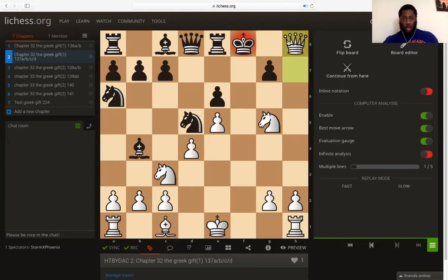Because after queen g8 check, once the king tries to escape, this pawn is protecting and guarding the square, so we are now able to capture with checkmate. We cannot run away. The pawn defends or controls the escape square.